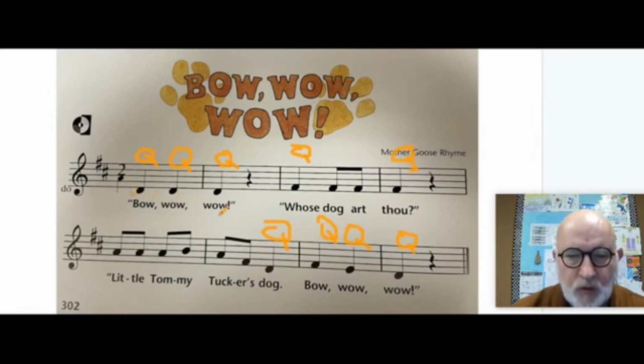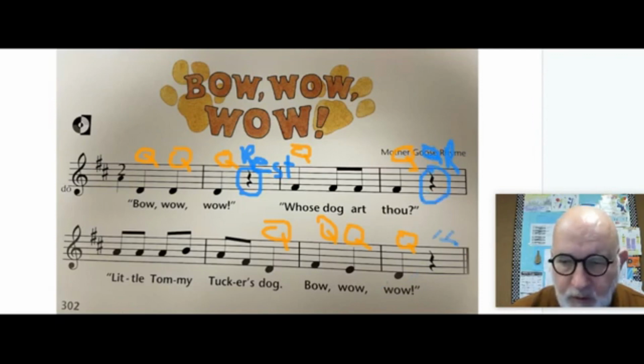So 1, 2, 1. What is this? A quarter rest. This is a quarter rest. It lasts for the same amount of time as the quarter note. 1, 2, 3. Notice I took a breath on the quarter rest. There's a quarter rest. Let's do Q, R for quarter rest. And then we only have one more here, a quarter rest.